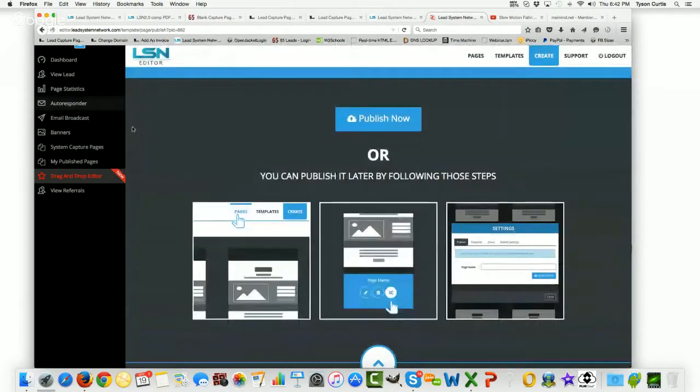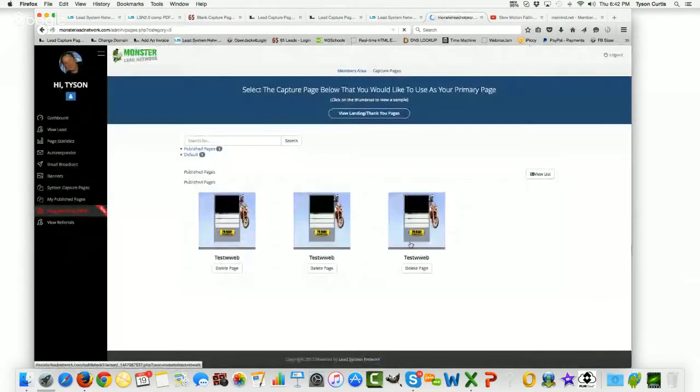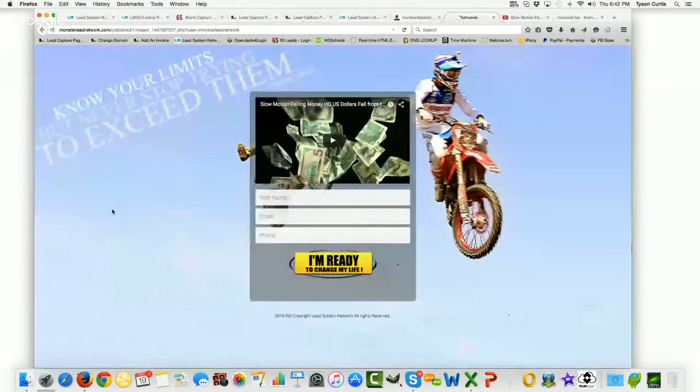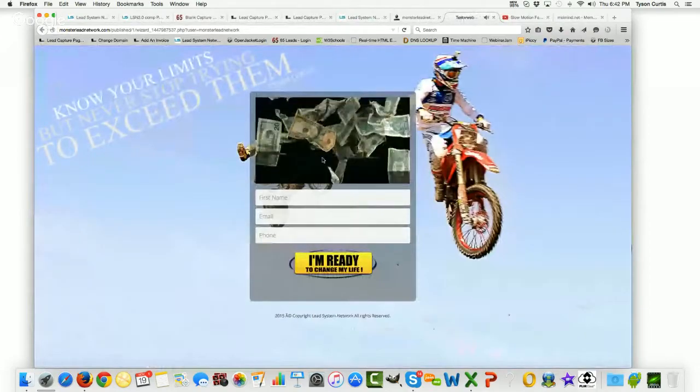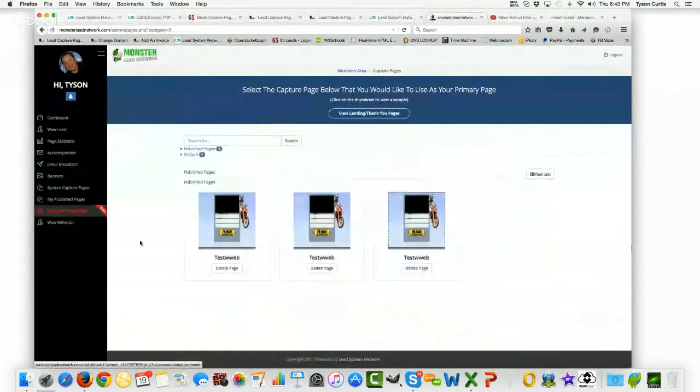Okay, so now when I go over here to my published pages, see, I got a couple of them because I clicked the publish button too many times. Don't do what I did. Don't click it too many times. But look at this, guys. Is that cool? Awesome. Looking good. So if you guys don't want to spend a lot of time building your pages for your members, all these will show up for your members as well.